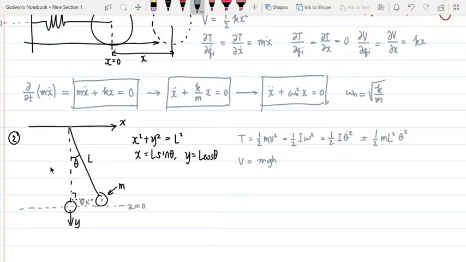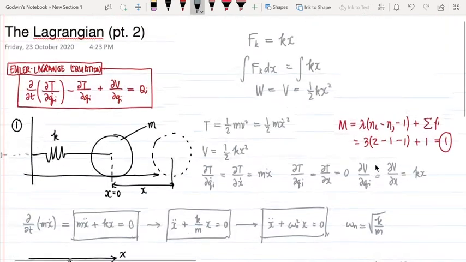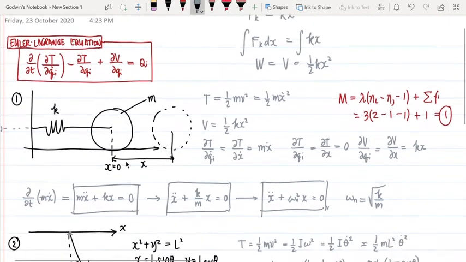And then if we see, this is L. And then what's this height right here? This is just our y coordinate. What's our y coordinate? It's L cosine theta. So it's going to be mg and then L minus L cosine theta. Of course, we can factor this to make it mgL times 1 minus cosine theta. And so we have theta dot and then theta. So it's now all in terms of theta. And then we can now plug this into our Euler-Lagrange equation.